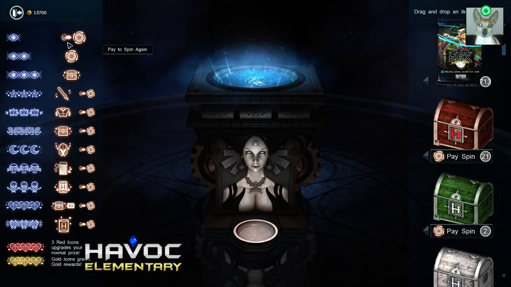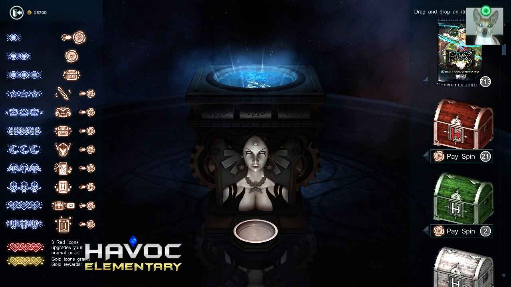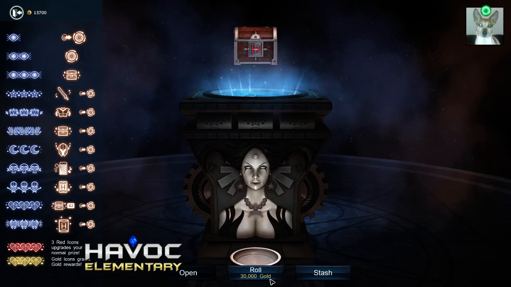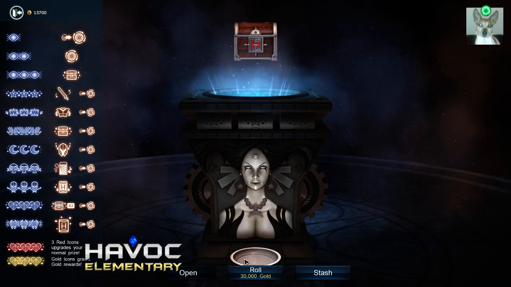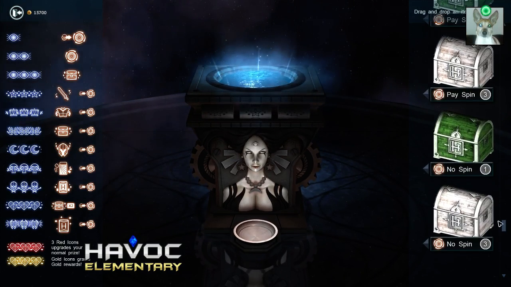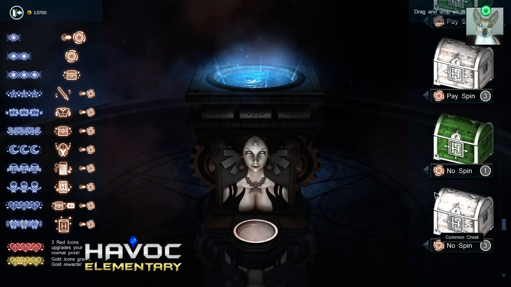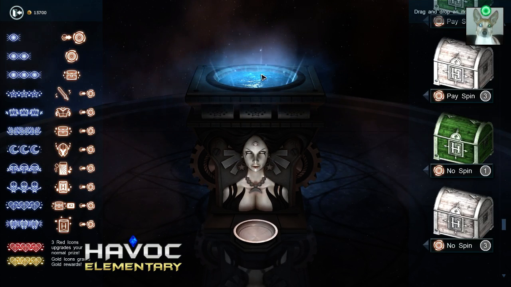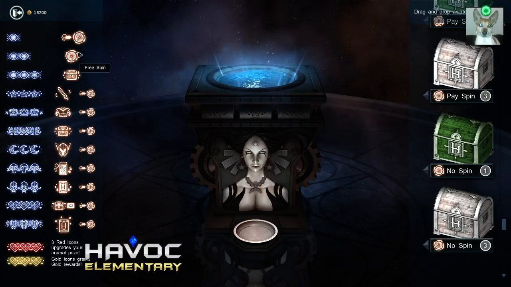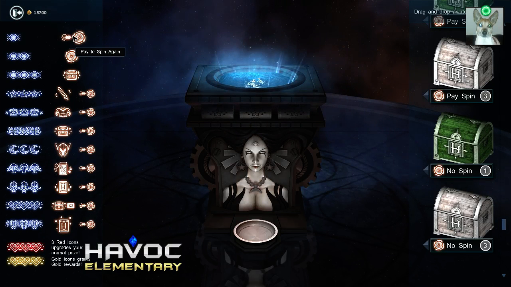This is the way it works when you roll a chest. You'll notice on these chests it says pay to spin. For example, if I put a legendary chest here, it'll say it costs 30,000 gold. Now I don't have enough to roll that, so I'll just go back to the stash here. I've got no spins on these ones, because that means I've already spun them, already used the Wheels of Fate on these chests. You can only do it once unless you win more spins, so you can get free spins or pay for an extra spin. If you get an eye, you'll be able to pay to spin again.